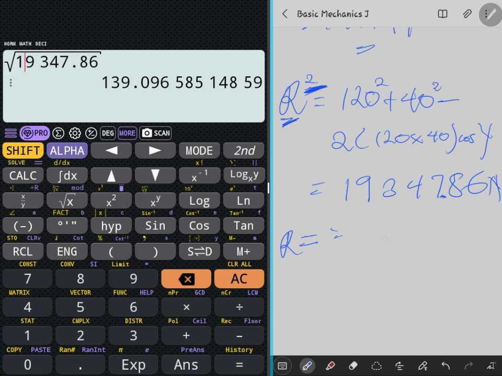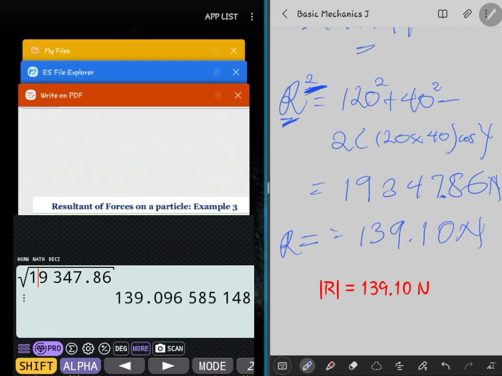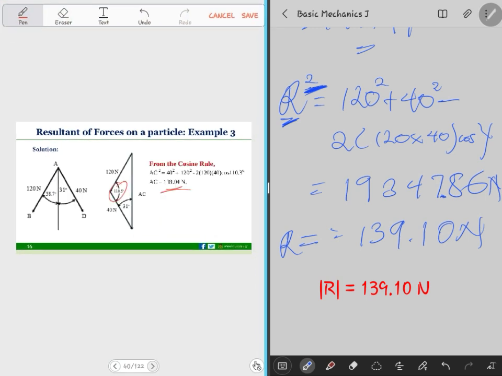Whenever you start a question, know what information they are giving you, what they're asking you to find, and how you are going to get what they're asking you to find. Are we okay? The moment you have that in mind, you know where you are going, right? So let's see if we are getting the answer they got. Okay, 139, just a difference of 0.06, right? Yeah, so that's it.